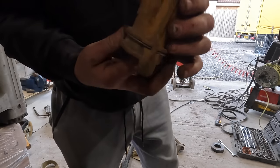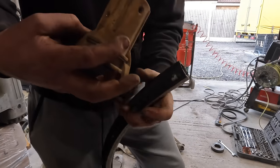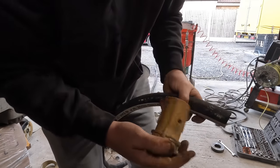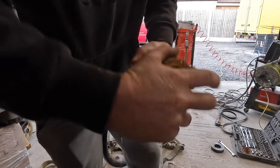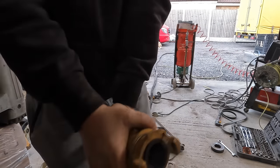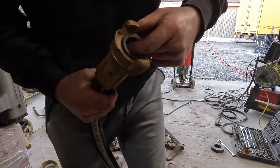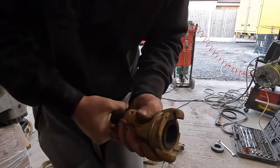So what we're aiming to do now is, when we screw this in here, I want some lube on that, put a bit of lube on it. Bit of grease off the forklift. Might not be enough there. Yeah, that's enough. So what we're aiming to do here, when we screw this on, we're aiming for the rubber just to touch the underside of that, and then we're just going to try and push it. So just twist it a slight little bit.